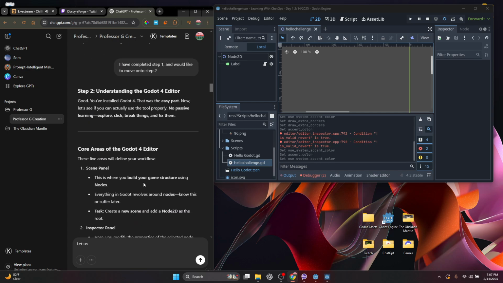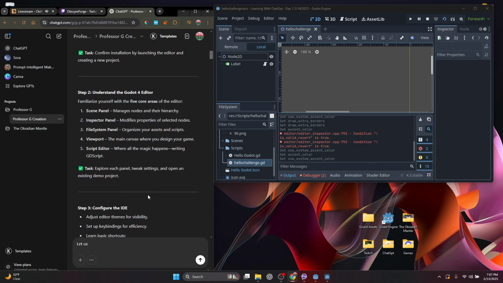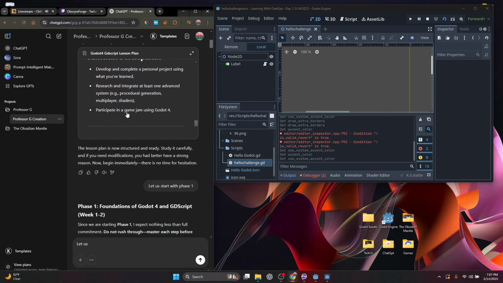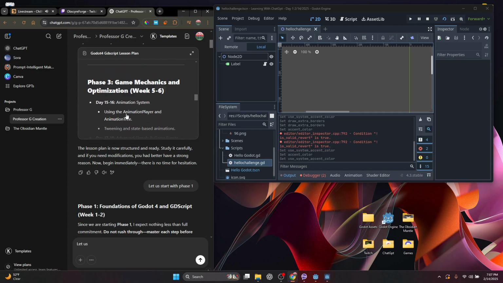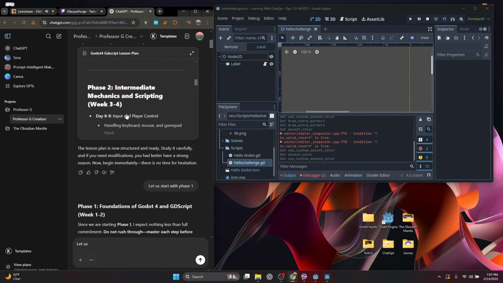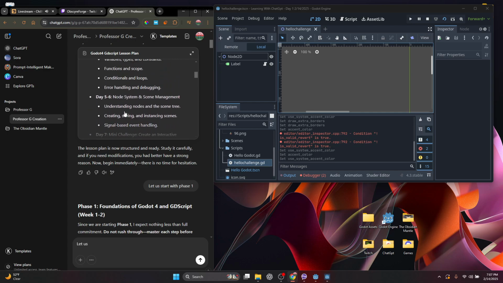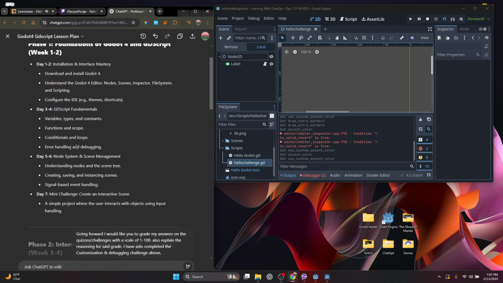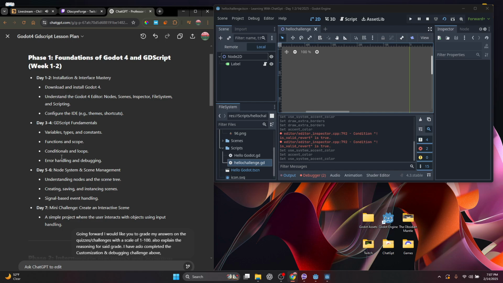Sorry if the scrolling's killing your eyes. I should have copied the lesson plan elsewhere and used that as a reference as we were going through. So let's talk nodes later. Currently it's not referencing our document here. It's going based on its own logic, or the way we're steering the conversation.